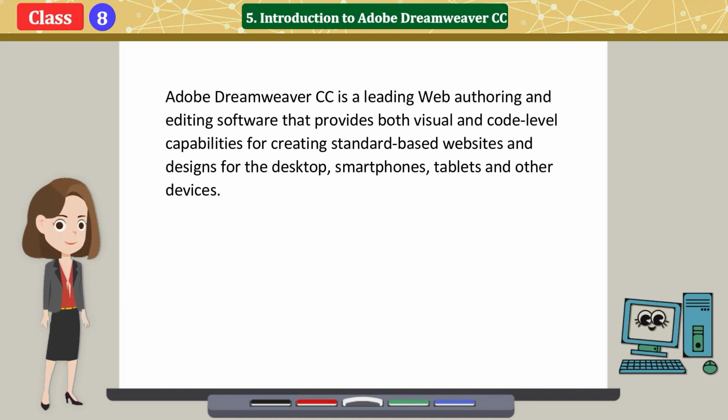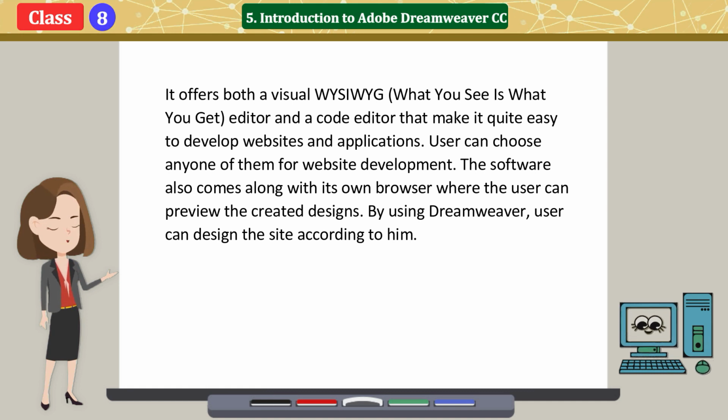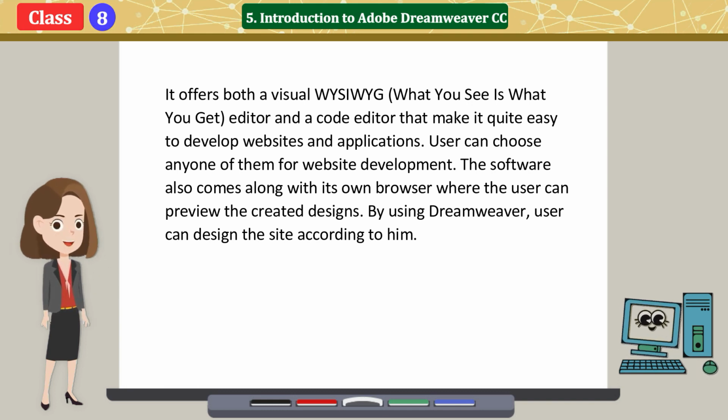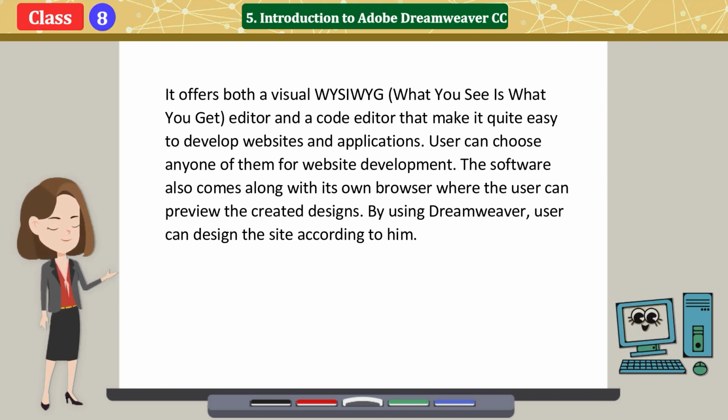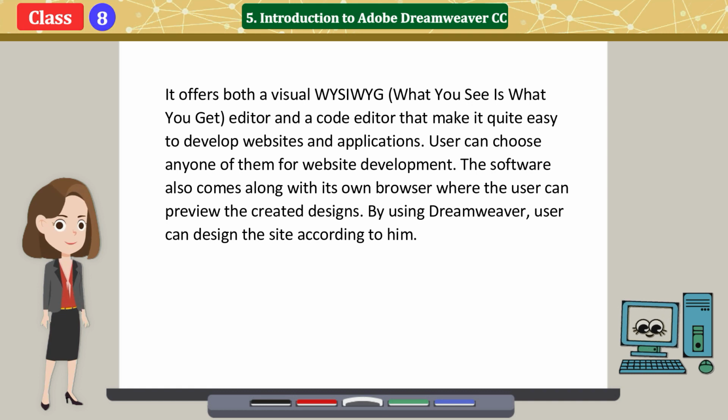Adobe Dreamweaver CC is a leading web authoring and editing software that provides both visual and code-level capabilities for creating standard-based websites and designs for the desktop, smartphones, tablets, and other devices. It offers both a visual WYSIWYG, what you see is what you get, editor and a code editor that make it quite easy to develop websites and applications. User can choose any one of them for website development. The software also comes along with its own browser where the user can preview the created designs. By using Dreamweaver, user can design the site according to him.